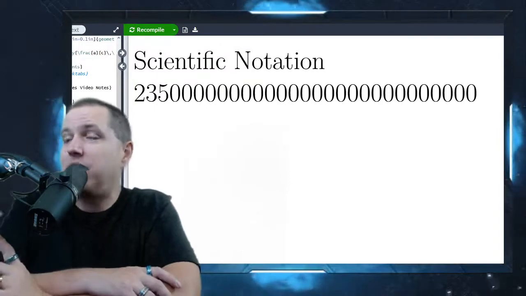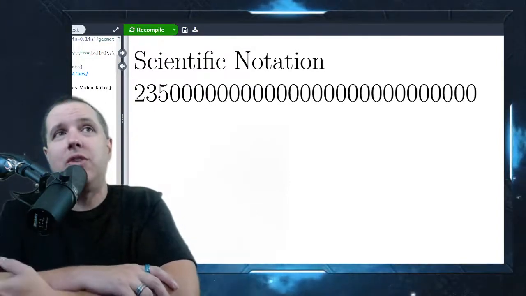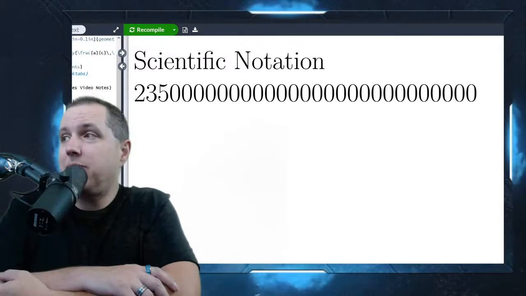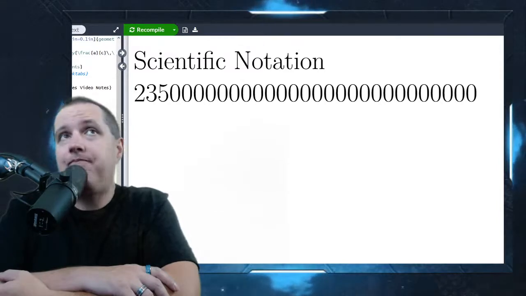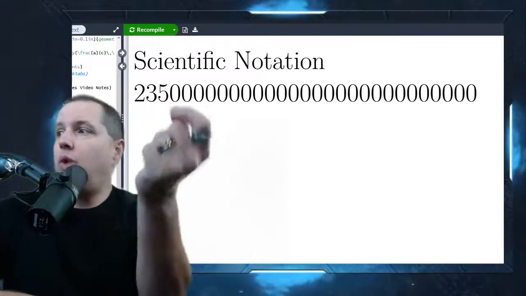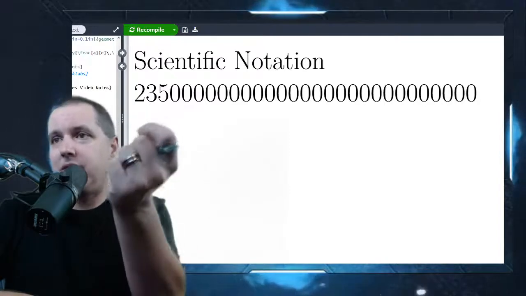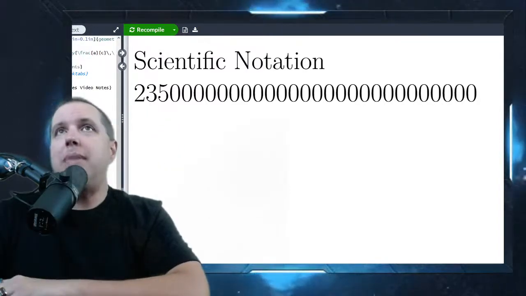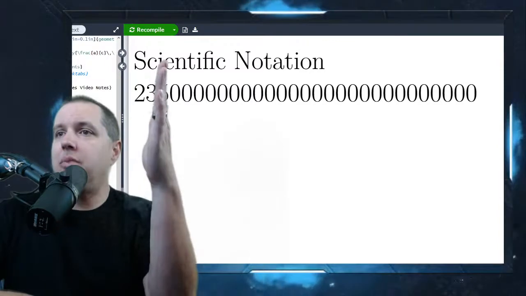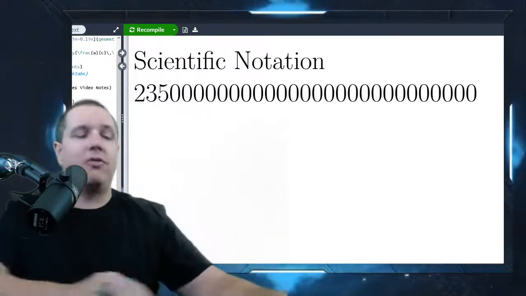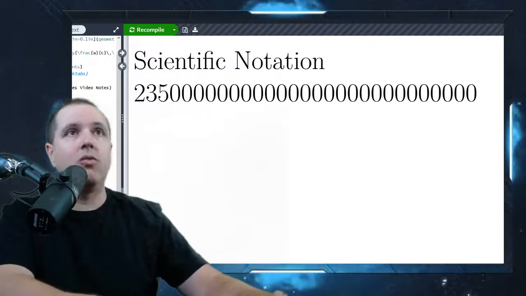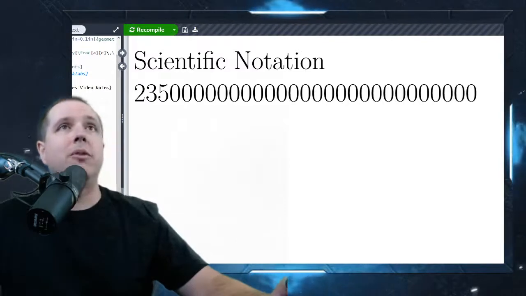And here's another good news. Not only is it easier to deal with scientific notation, we will have fewer mistakes when we do it. Because remember that we use a base 10 number system, right? So what that means is each place in a number represents a power of 10. So if we look at the number 1,234, think about that number.